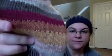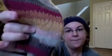So, yeah. I did 72 stitches on size 1, 2.25 millimeter needles. I used my Addi Sock Rockets for these. And I just did the little, it's not a pattern. Every time the color changed, I did the slip stitch. Knit one, slip one, knit one, slip one. Just for fun, just to keep it interesting, right? And then I did an afterthought heel. So, yeah, these are done.